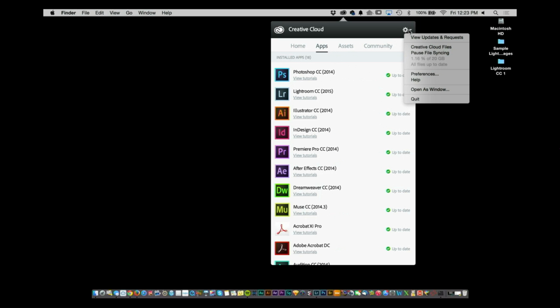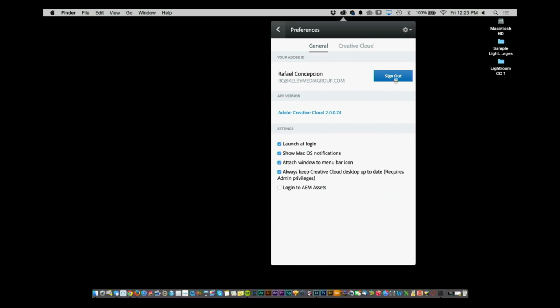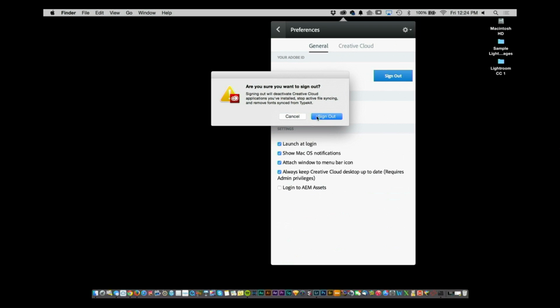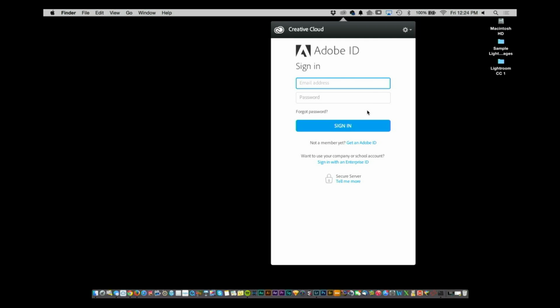All you have to do here is just go over to the Creative Cloud section. In that area, select Preferences. Then once you do that, you'll see right there, there's your email address. Go ahead and sign out. Yeah, you've got to log out from there. Sign out from here. Now, once you sign out from there, then you can go ahead and sign back in. Signing back in would also, let me see, I'm just going to type in my email address here.